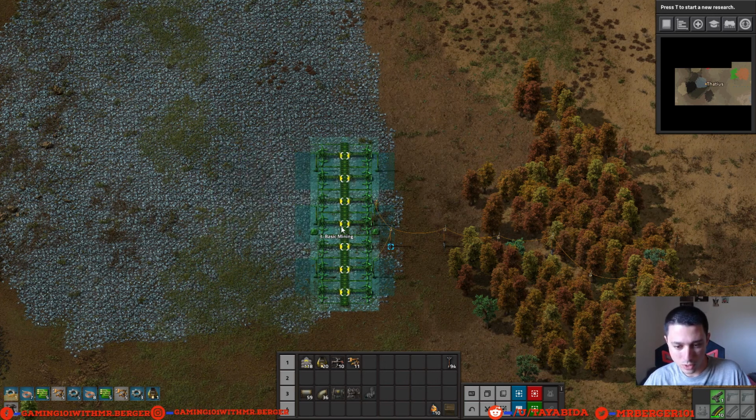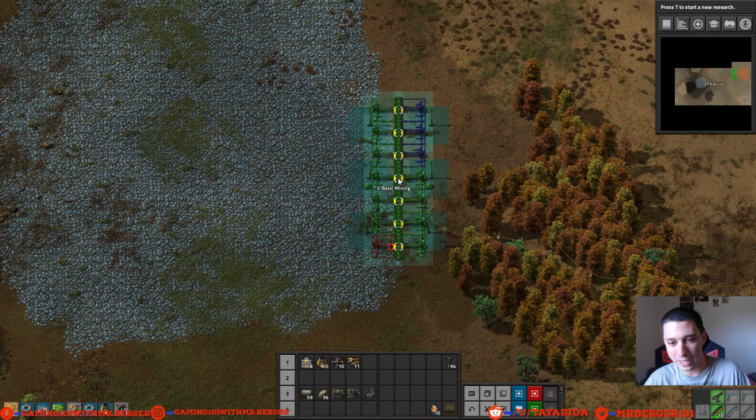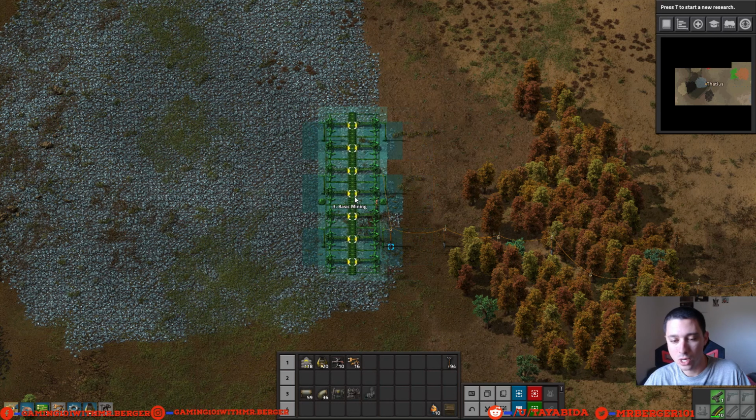All right, we're going to do it downward, and we're just going to start here in the bottom right. You don't want to put it, I kind of went over mining already, huh? But you don't want to put it off to the side because you're not going to get as much iron as you can.